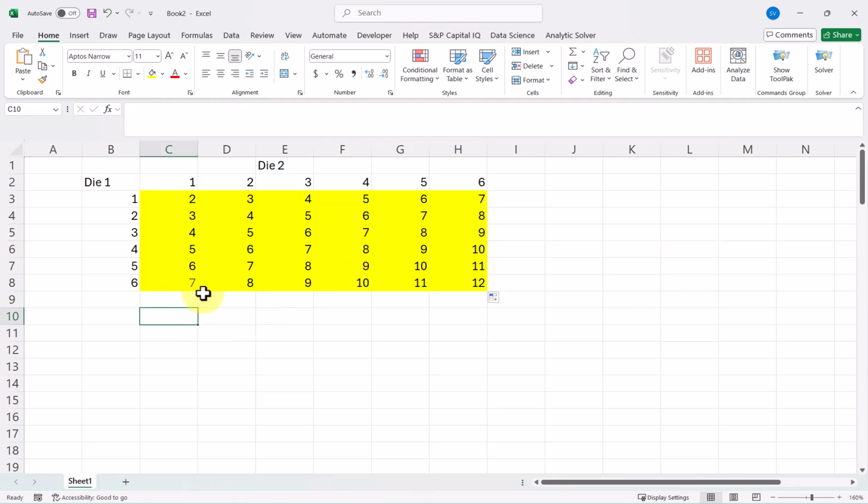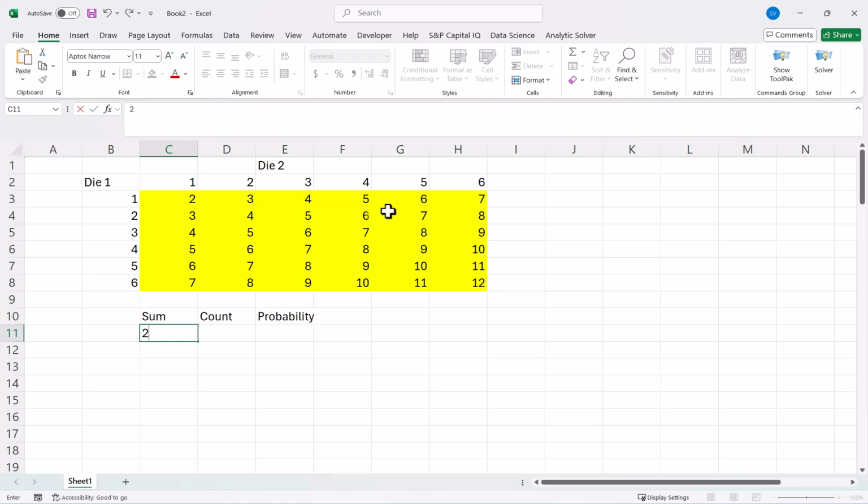So now we're going to use the COUNTIF function to determine the number of times that a single number shows up in our table up here. So I'm going to put down here sum, count, and then the probability. We're going to calculate the probability of specific outcomes with our rolls.